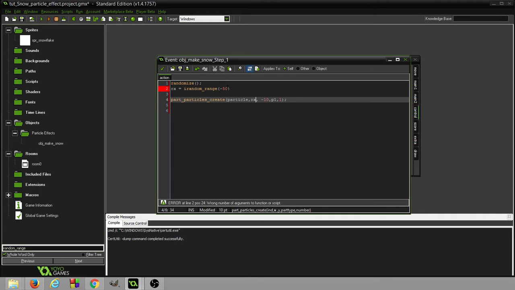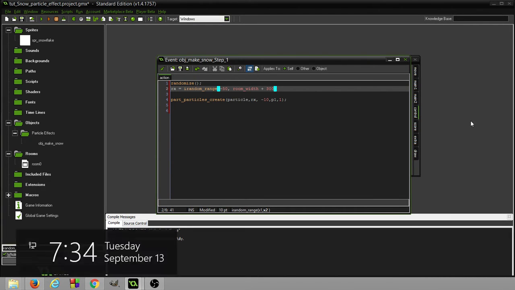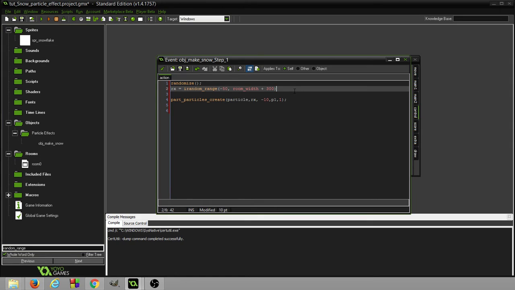So we have the low, and then we need the high, which is 768, but we're just going to do room width plus 300 should be good. I don't think it's going to go more than like 200 actually, but 300, make sure that it covers this area if it's more that way.